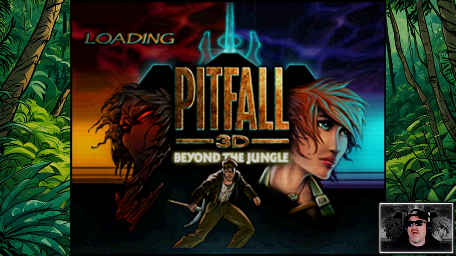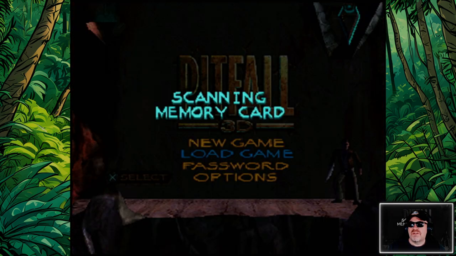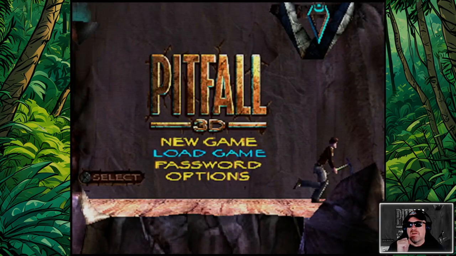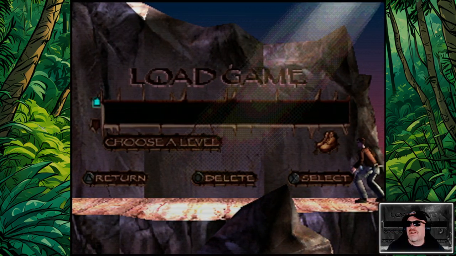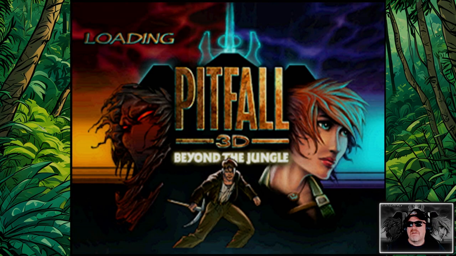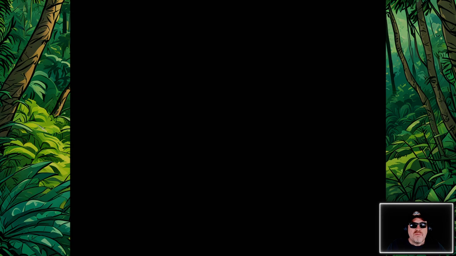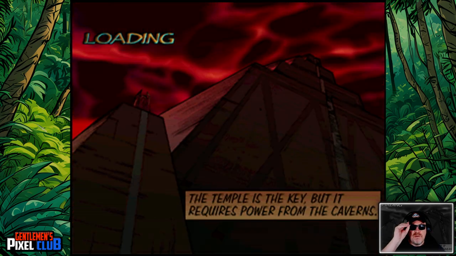So, we didn't do too well there. We died, but we're going to have another go at loading this in. I think it will allow us to load in. So, load game. Scan in memory card. Please work. There we go. Pitfall level 2. Yes. Nice chance to progress from where you are. I like that mid-level save. Only if it puts us back where I'm expecting to be put back. It better do. All right, let's go again.